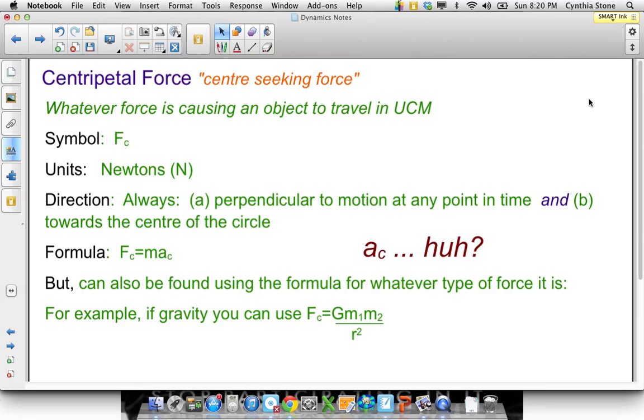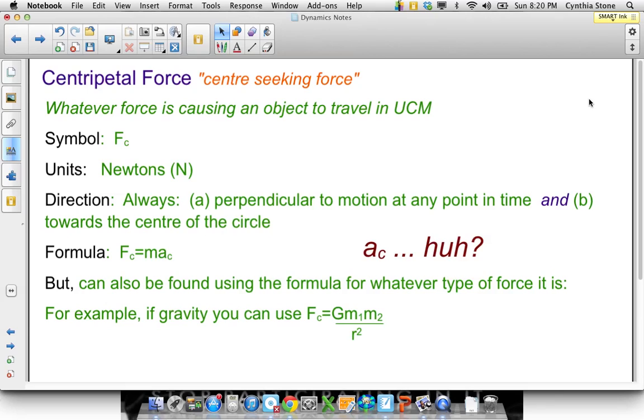So the force that we concern ourselves with in this part of physics, with circular motion, is called centripetal force. And the thing with centripetal force, it has an equation, which is nice, but it usually has two equations because there's two ways of finding centripetal force. Centripetal force is the circular motion force, but it's always a kind of force.